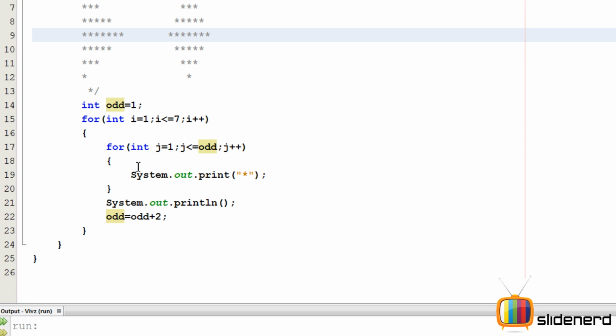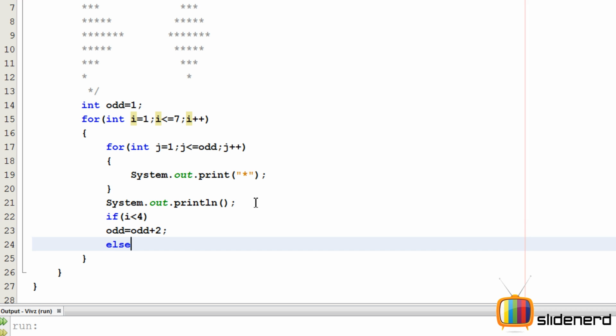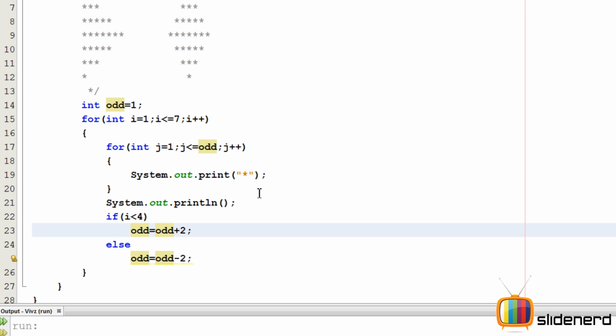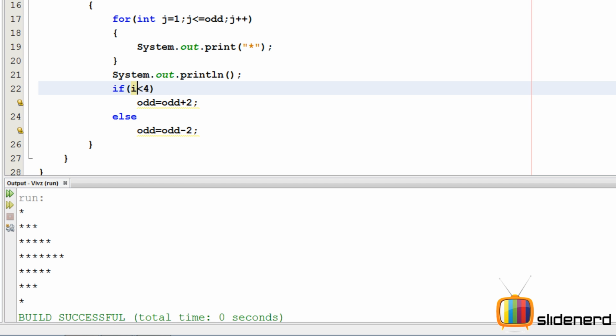So what I'm going to do is put a condition like this. If the current row i is less than 4, then increase odd by 2. Else, decrease odd by 2, all right? Sounds simple. Increase odd by 2 or decrease odd by 2. Let's go ahead and run this and see what happens. Control S, Shift F6. As you guys can see, perfect, 1 column, then 3 columns, then 5, then 7. And what happens at this point is i becomes 5, right? Now let's take a look. i is 1, then i is 2, then i is 3, then 4. i becomes 5. So this condition goes false and odd starts decreasing. And that's why we get this, this and this.